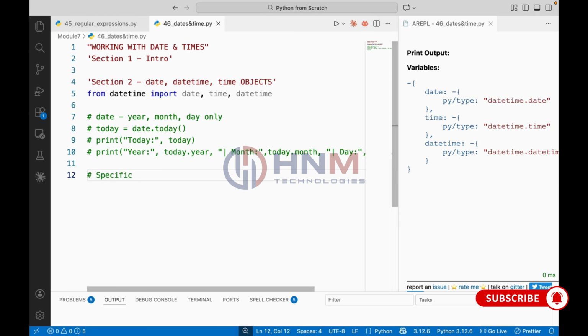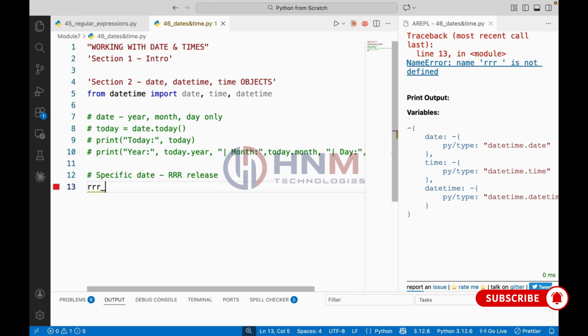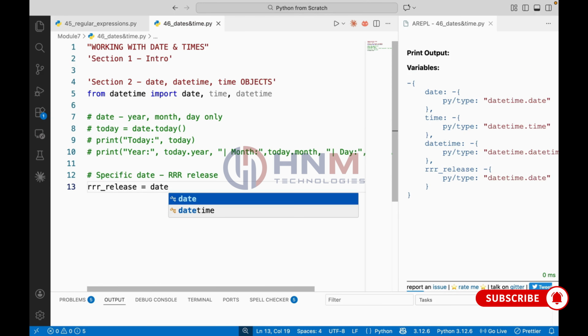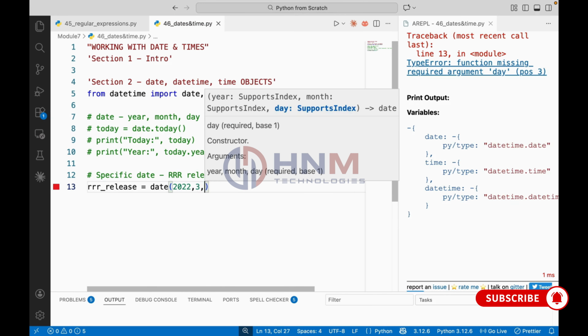We'll do some more fun stuff with dates and times. For that I'm printing a specific date, like a movie release. If I take the RRR release, it was already released. We're creating a variable called rrr_release and assigning the date 2022, the third month, 25th.